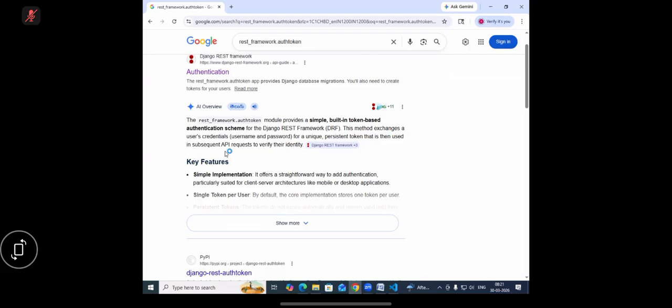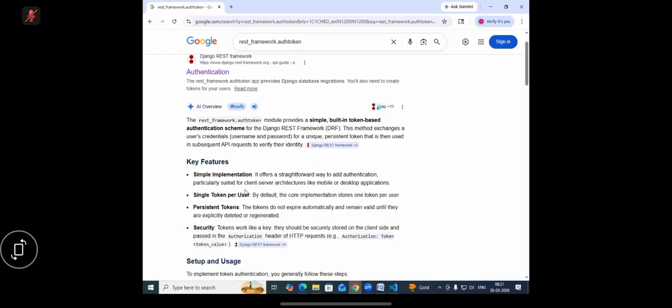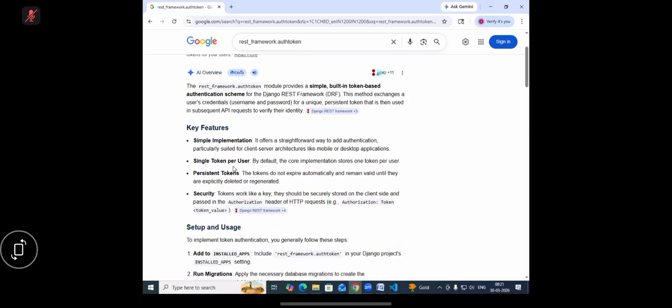This method exchanges user credentials, meaning username and password, for a unique persistent token that is then used in subsequent API requests to verify their identity. For every user, it will generate one token, so this token is bound with the username and password. Simple implementation, see here: single token per user.